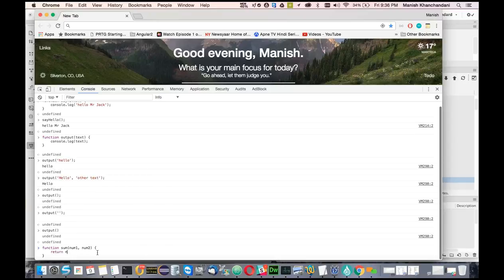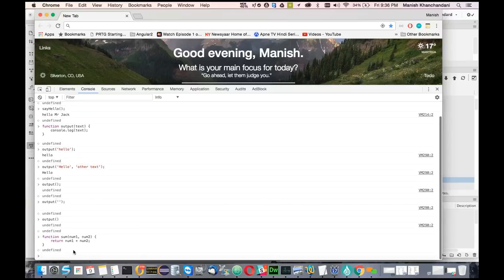Return of number 1 plus number 2. Now to get this result, I need to put it in a variable. Otherwise, I won't be able to show it. So I will create a variable var x equal to sum 1 comma 2.